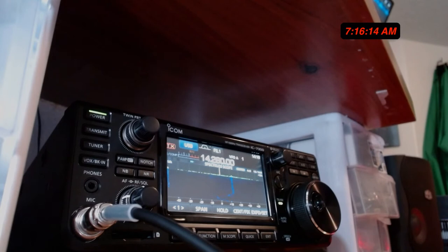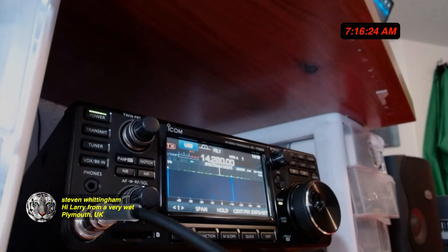We'll change the amplifier. Stephen, look at that. Hi there, Steve, from a very wet Plymouth, United Kingdom. Yeah, 97% humidity in Germany. Wow. Yeah, it's cold. It's wet here, too. It's a really rainy morning here. Real early. Sun not up yet.